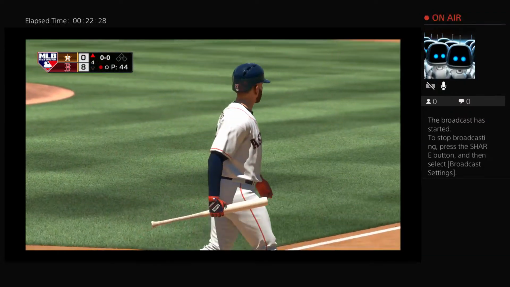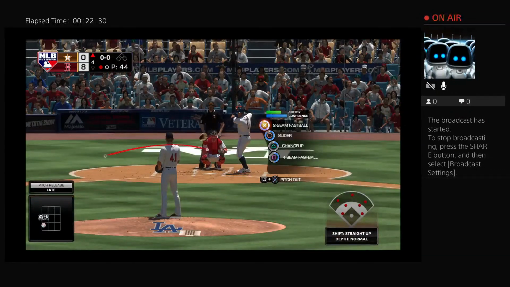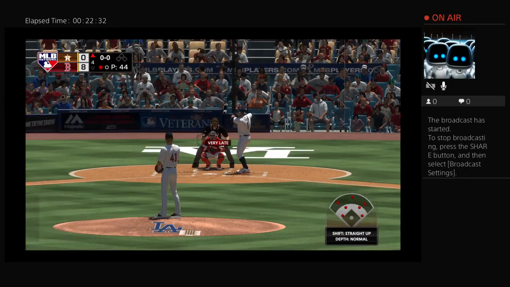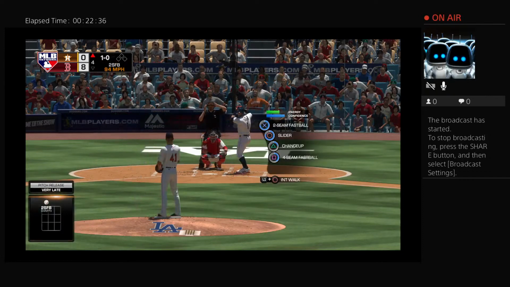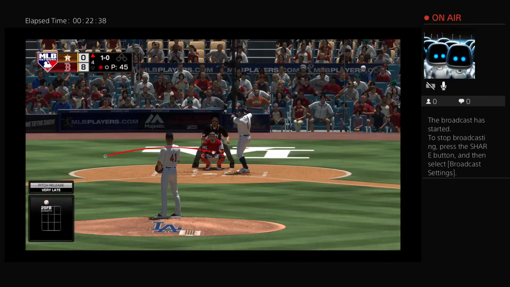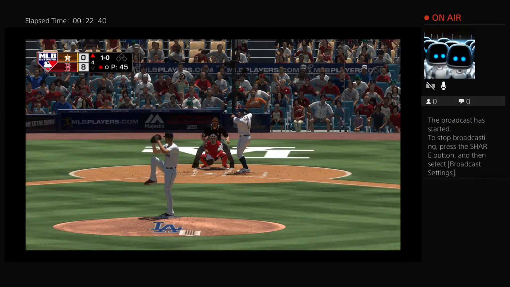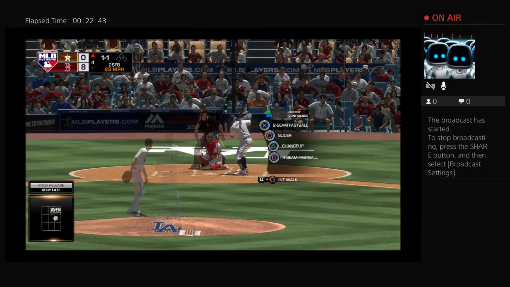The batter, number 1, shortstop, Carlos Correa. That's a ball.